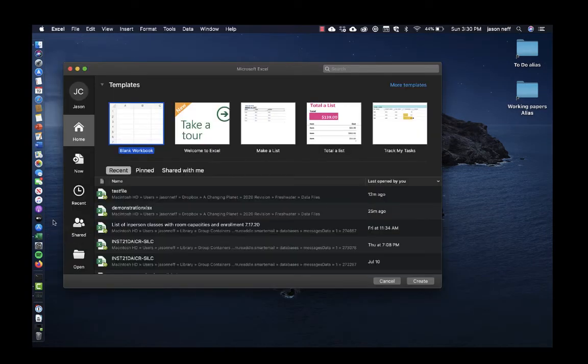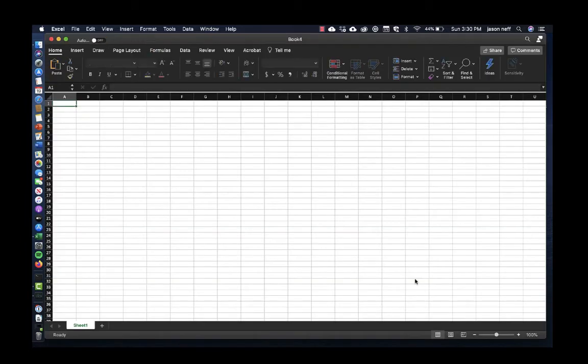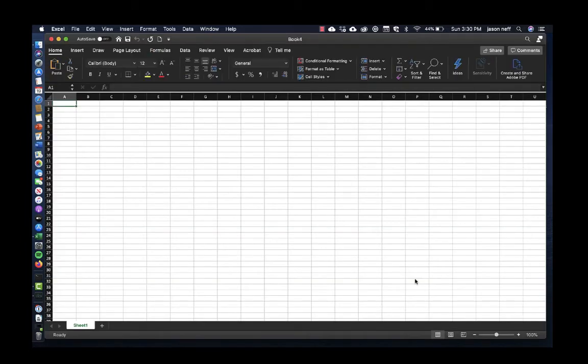I'm going to open up a file. I'm obviously working on a Mac, and it's worth noting that the software looks a little different on a Mac versus a PC versus Office 365. Most of the functionalities are going to be there on all those different platforms. They're just maybe in a slightly different spot. So if you can't find something that we're talking about easily, you can always Google it and probably find it pretty quickly. So I'm going to go ahead and create a file, open it up.